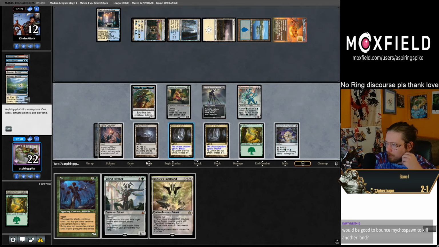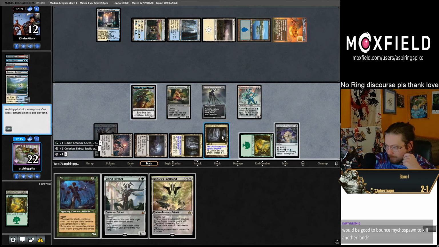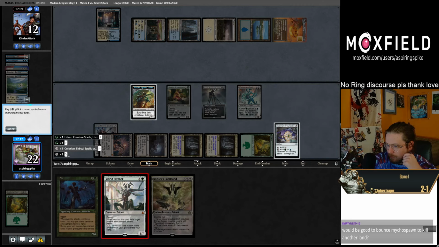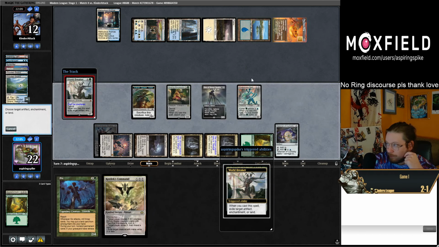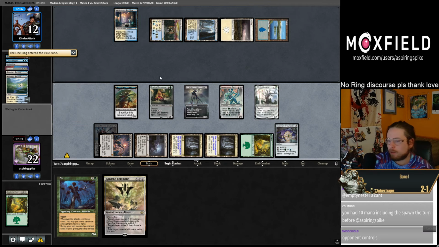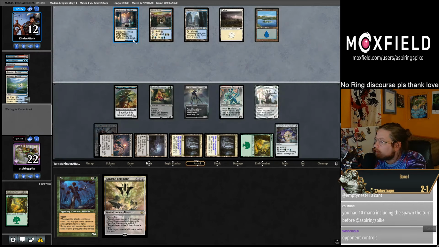Yeah, this is kind of what I mean though. We just have a lot of answers to the ring, so we don't need to live in super duper fear of it. Would it be good to bounce Mycospawn to kill another land? That sounds great. How do you bounce Mycospawn with our cards? You had 10 mana including a spawn before? Okay, then maybe I could have done it. Seems like this has worked out okay.